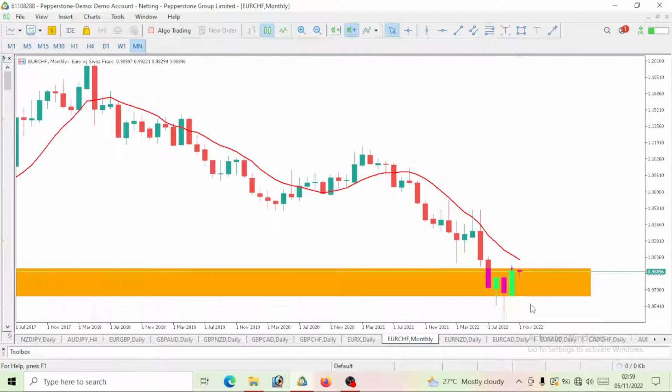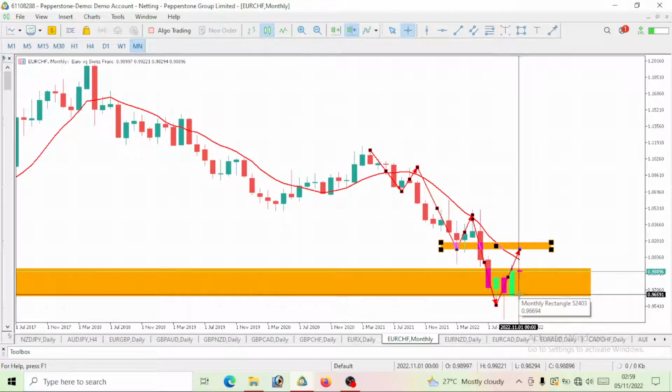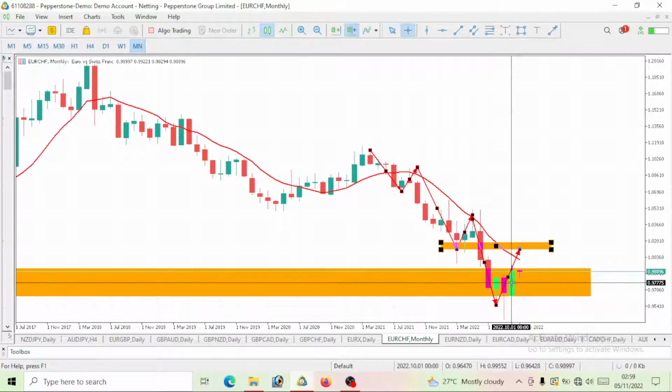But if you take a look at this movement here, this is the drop, we see a correction, another drop, here comes the correction. You can see a drop again on Euro Swiss franc. Of course, a pullback should be made. At least we would want to see this pullback go up to take out this level. This is one of the reasons why we actually closed bullish last month, which is October, right?